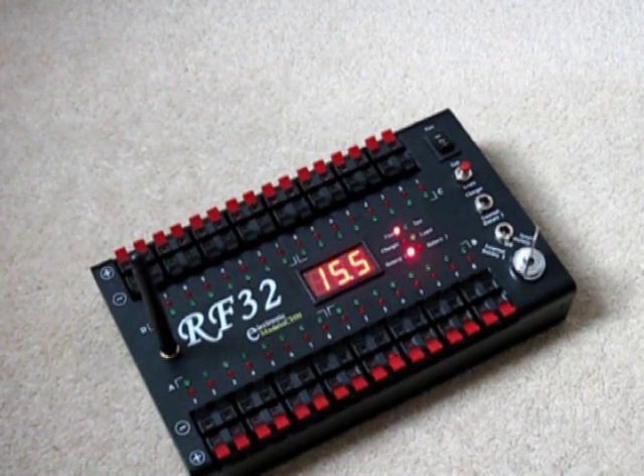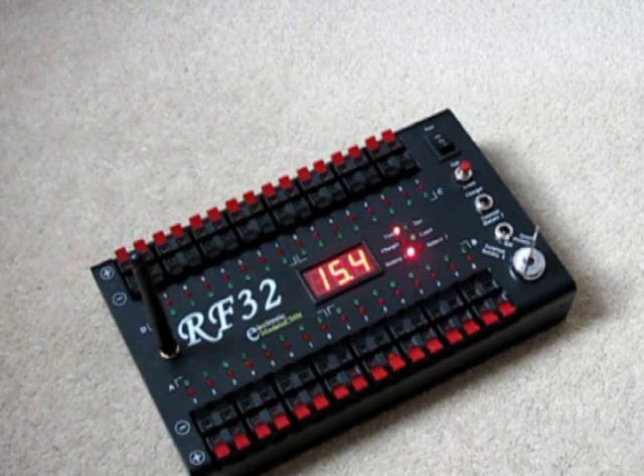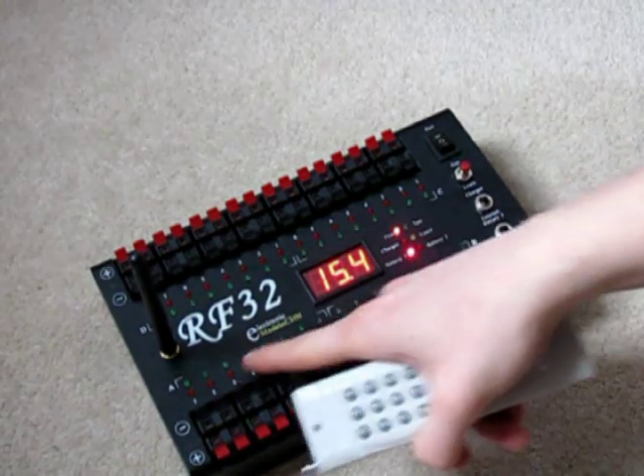If we switch the system into fire mode, you can see the fire LED comes on. Then if I turn on the remote control, I first select the fire group — in this case fire group A — and then press the queue numbers 1 through 8. You can see I'm now manually firing queues 1 through 8 in group A. There are 32 queues in total, that's 4 groups of 8 queues, and each group is given a letter A, B, C, and D, clearly marked on the front panel.